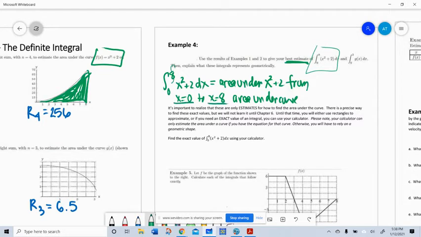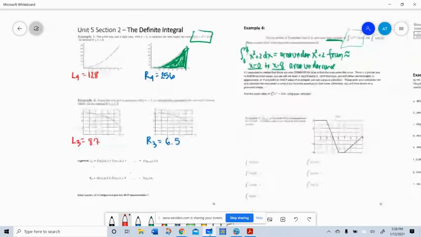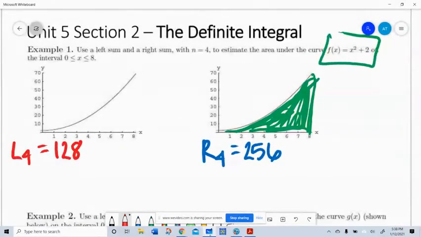From 0 to 8, okay? Now, can we find that exactly? No, we are estimating it. So instead of using an equal sign, I'm going to use a little estimation sign. So far, the only way I've got is I know that my left-hand rectangles gave me an area of 128, and my right-hand rectangles gave me an area of 256. So my left rectangles, those guys would have fallen under the curve, right? So I'm just going to draw one representative in here. He would have looked like that. He's obviously under the curve. And then this guy would have been over the curve.